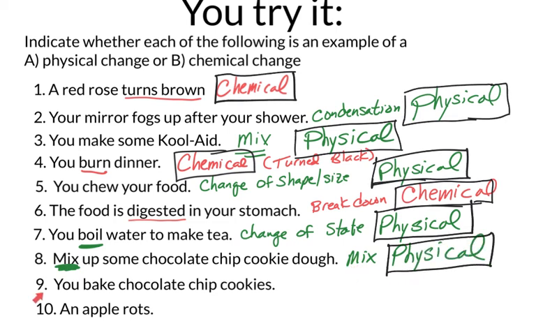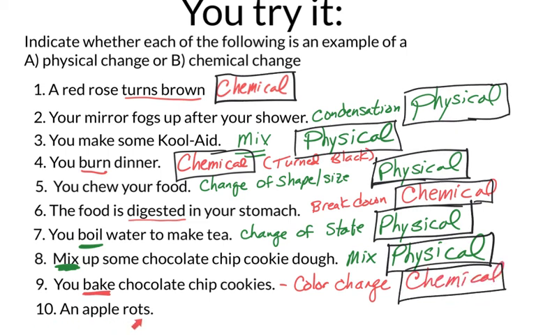What happens when you bake those chocolate chip cookies? Well, here you'll notice that they turn browner and they change their texture, so something has changed, and that is going to be a chemical change. And finally, if you have an apple and it rots, what do we see? That is going to be a chemical change because it's going from a nice red apple with white inside, and as it rots, it turns brown and gets kind of old looking. And that is it. So hopefully you did okay on those.